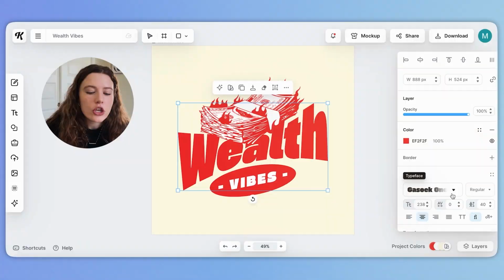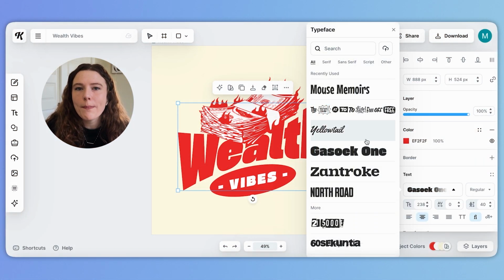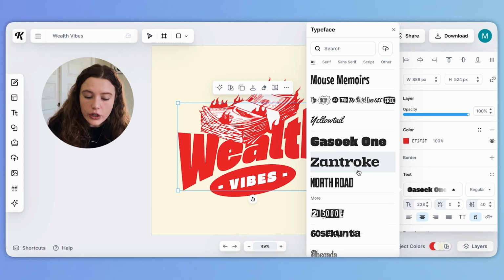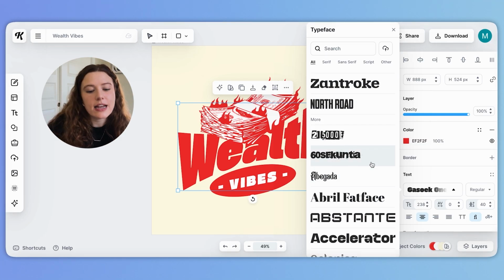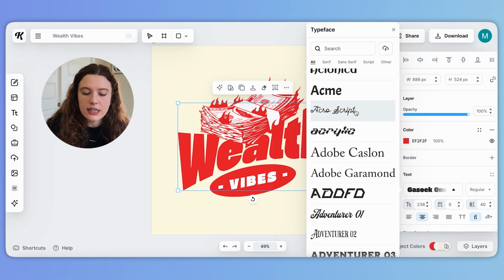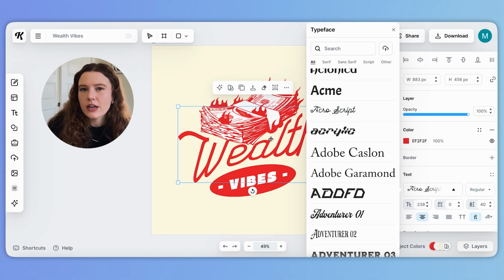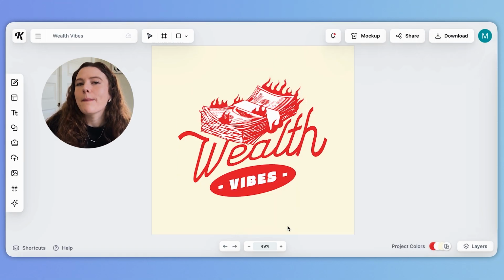What is new is their range of fonts. Now, previously, they didn't have as many fonts as they have now, but if you go onto their font selection and you want to make changes to this, you can change it to so many different fonts that is perfect for whatever you're looking to design. So if you're looking to do something a little more graphic like this, that's definitely possible. But if you're looking to do something a bit more scripty and delicate, you can change that, as you can see here.